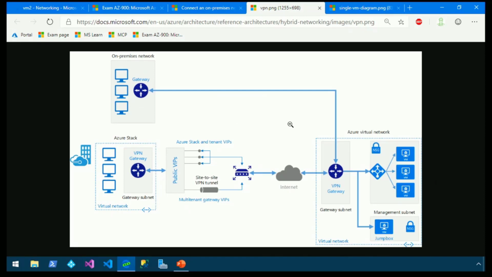You can create what's called a virtual private network, or a VPN, into an Azure virtual network. You do that by deploying a VPN gateway in Azure, and there's a lot of other work that you have to do to get this running, but just again, from the fundamental standpoint, this virtual private network means that you've got a secure connection between your on-premises network and your Azure virtual network over the public internet, which I think you and I would agree is a very unsecure medium.